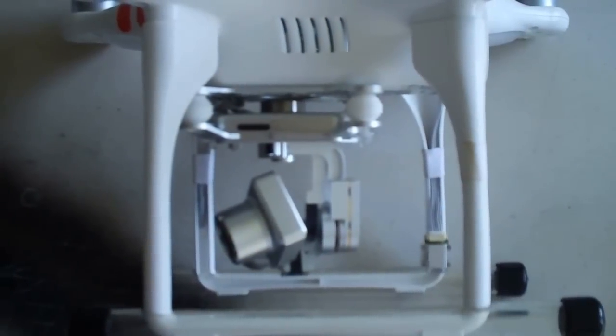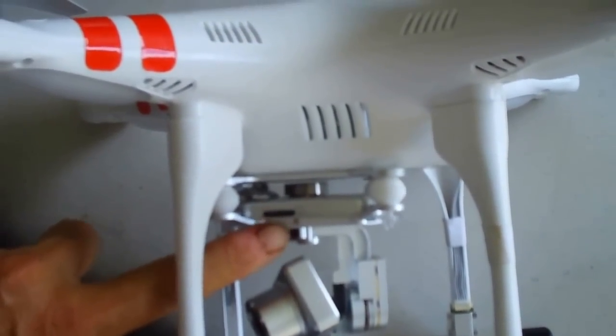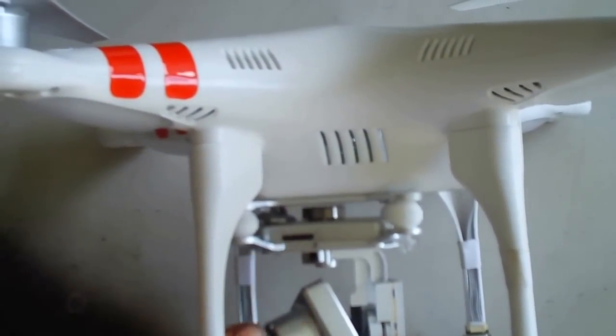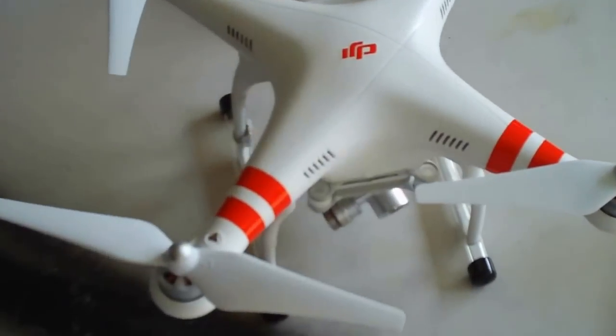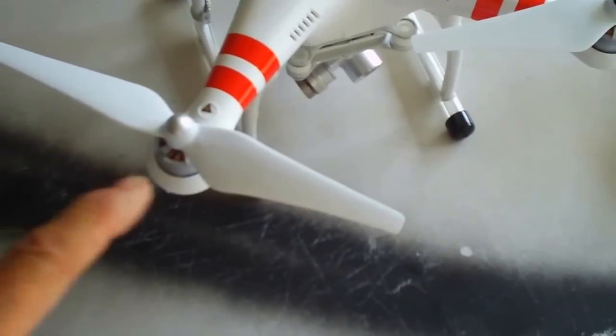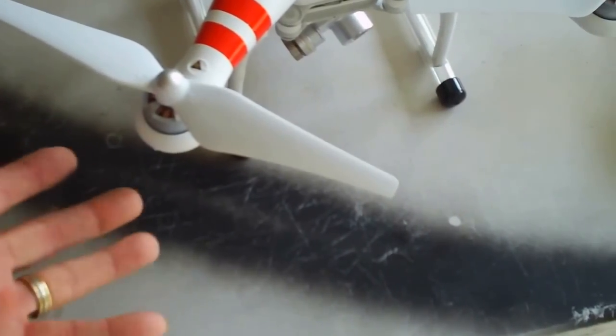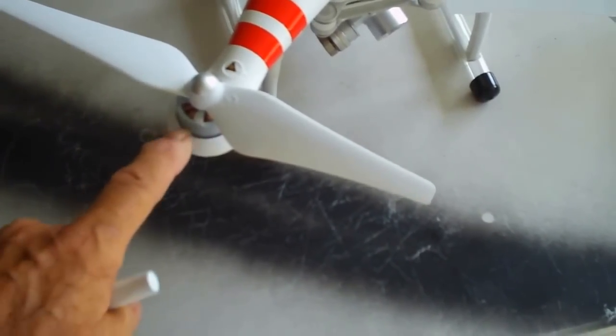Make sure you have an SD card installed in your camera. This camera will take up to a 32-gigabyte SD card — try to use one with a 10x write speed. As far as modifications go, the one thing I would recommend to all novices is get a set of prop guards. A prop guard will not cut your flight time by more than about a minute — they're very lightweight and don't really create adverse prop wash in any significant way. There are so many advantages to using prop guards that I recommend them.